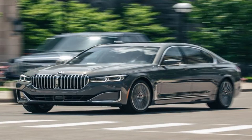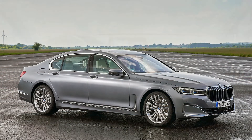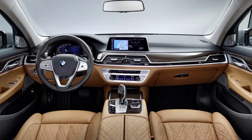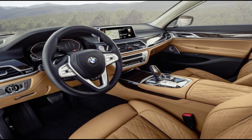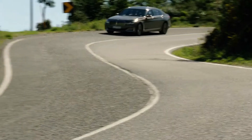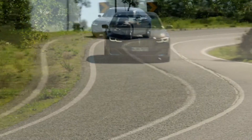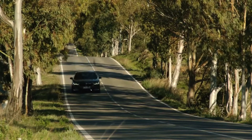The BMW 7 Series — definitely a perfect car to opt for if you are looking for a large car to be driven in, with its spacious and large cabin equipped with all luxury features. The 7 Series models range from the 740i all the way up to the twin-turbo V8 and V12 engine. Also, the plug-in hybrid model is available, which can power up the car for 17 miles before it can switch to its gasoline engine.